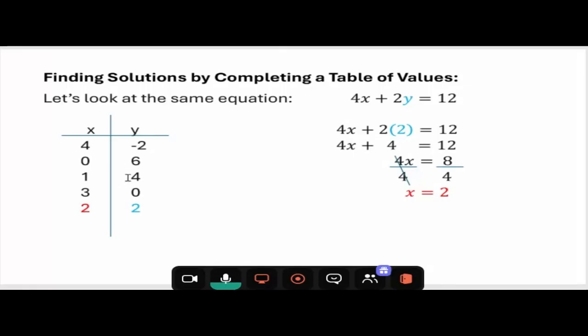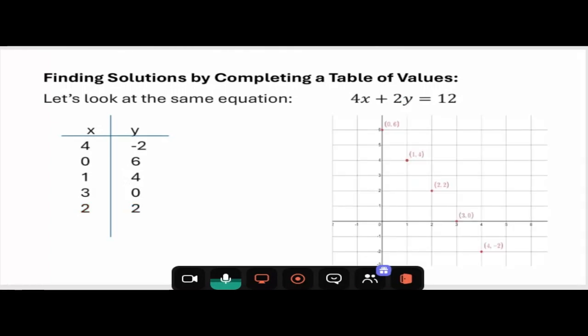Those hard ones are on the line too, but why would you find a hard point when you can find an easy point? So now I'm getting a little bit ahead of what you're going to do in the first section, but now we could go ahead and put these on a graph. And there I've done that. Hopefully you can see that, but I took all of these points we found. So x is 0, y is 6. X is 0, so we don't go left or right at all. Straight up 6, there is 0, 6.